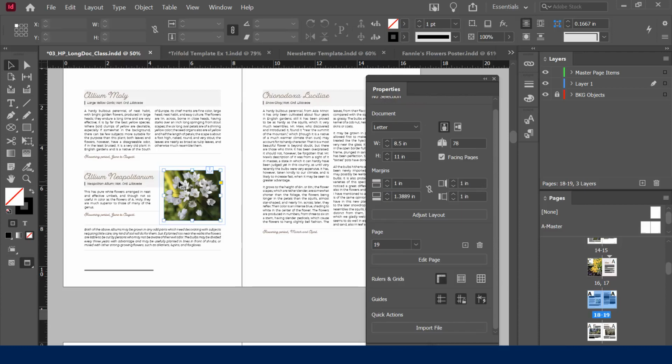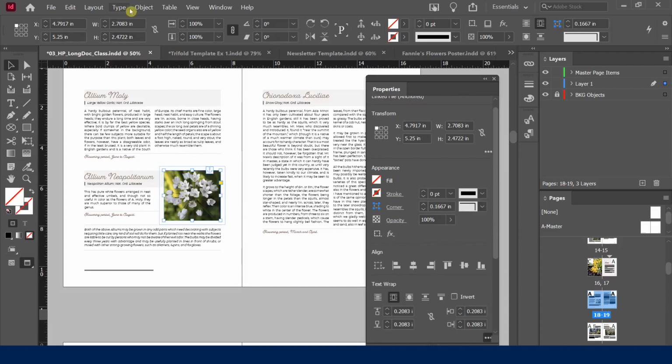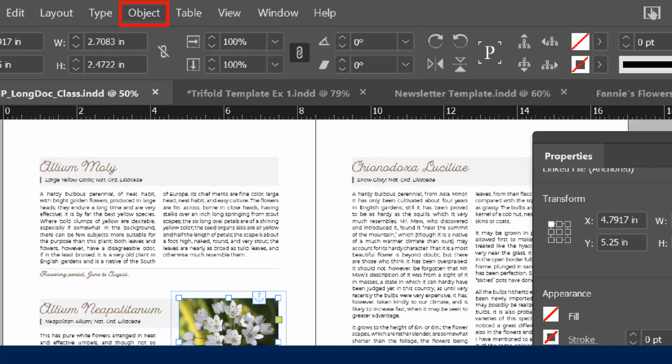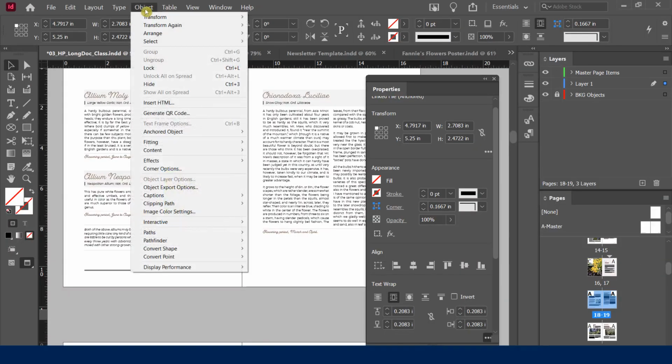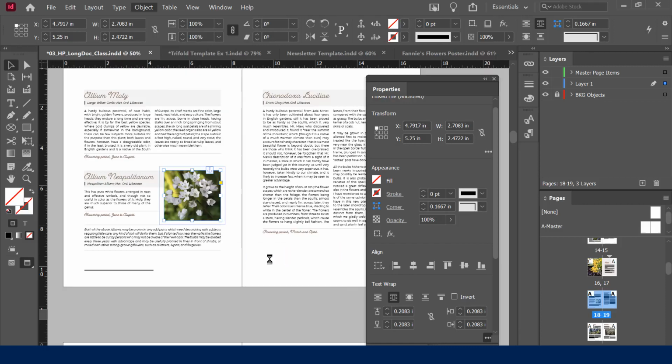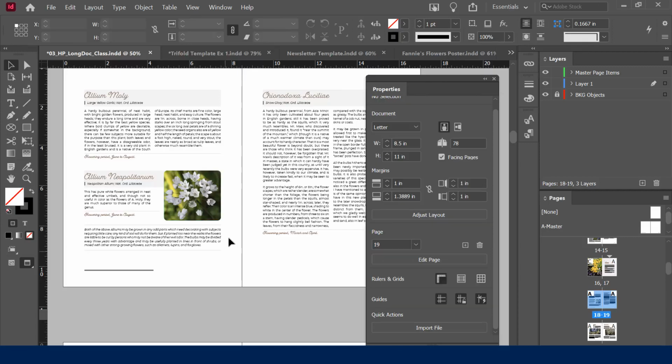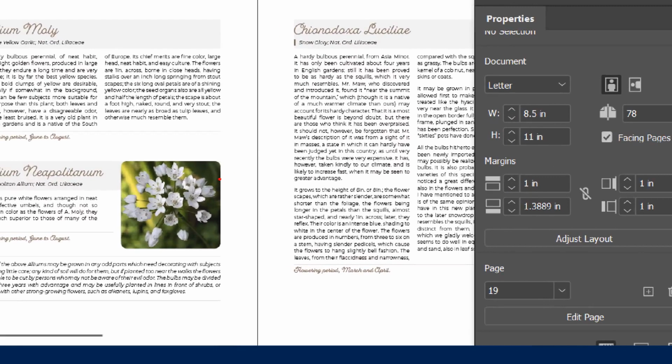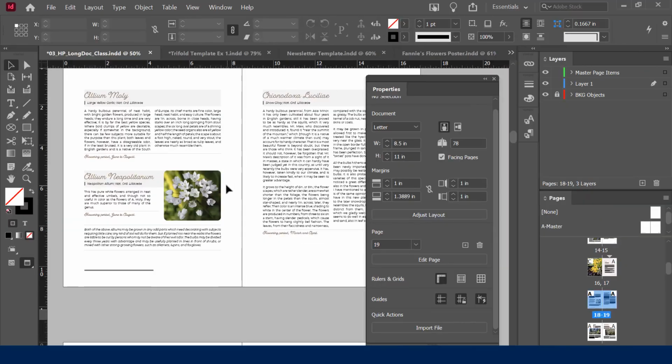So what I can do is, again, make sure the image is selected and go over here to the Object menu way up here. And then you will see way down below is this Convert to Shape. And look at all the different shapes that I can convert this to. If I want to do a rounded rectangle, you'll see now that is a rounded rectangle. You see that? Oh, that's pretty neat. That's super easy.